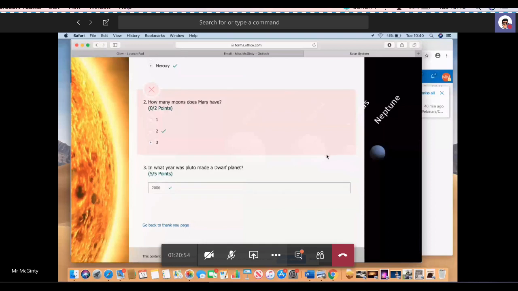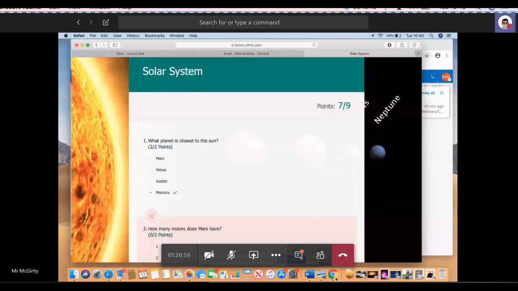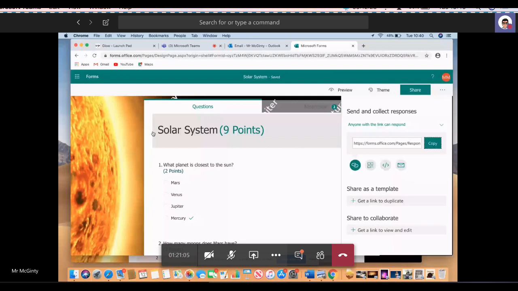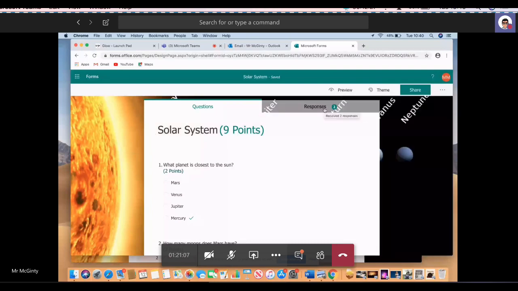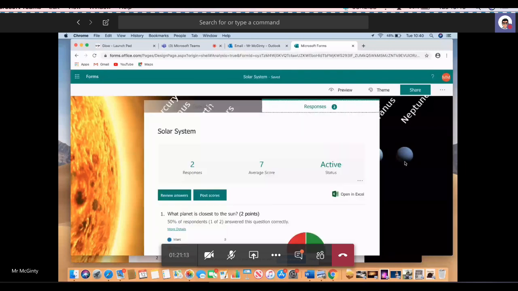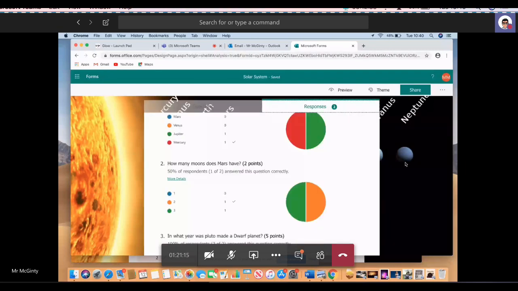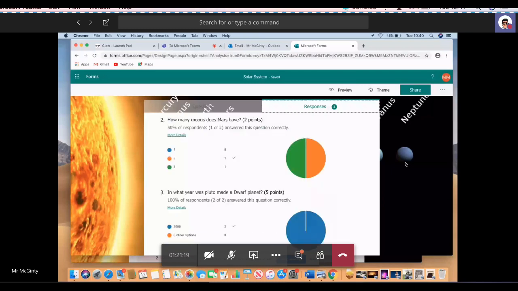So going back onto my form now, you can see now that there's been 2 responses submitted, it says at the side here, responses 2. So as the teacher who's sent this form out, if I click on that, it gives me a little analysis of how many questions have been answered correctly, how many questions have been answered wrong, and that can give you a kind of idea if you're doing a quiz for formative assessment, if there's any gaps in the learning whatsoever, then you should be able to see it through the analysis on this section here.